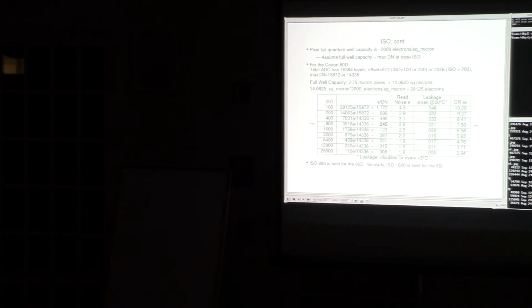Okay, so now this is how you actually calculate the ISO for your camera. Pixel full quantum well capacity is about 2,000 electrons per square micron of a pixel, and you assume that the full well capacity is the max reading out of the A to D at base ISO. So the base ISO on my camera is 100. It's 14 bits, so the max DN is about 16,000. And these numbers here also subtract off the offsets.